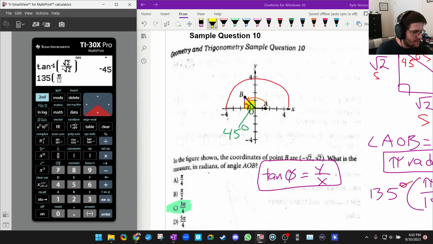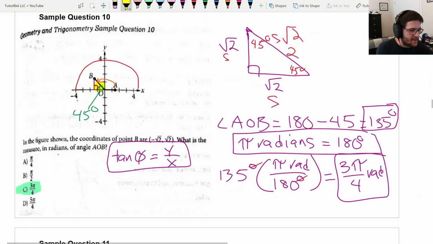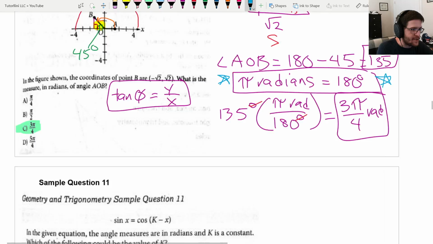And once again, guys, if you want, I'll just show you. These natural view calculators are just really great because they can handle the pi nicely. And if the question wanted a decimal, you could just click this little button and change it to a decimal. So 3 pi over 4 would be like 2.4 if they wanted you to round to the tenths. Great, so yeah, classic unit circle trig. But once you figure out it's 45, it's mostly just arithmetic. And again, I can't stress this enough, guys. This is not on the reference sheet. Pi radians equals 180 degrees. Make sure you know that.